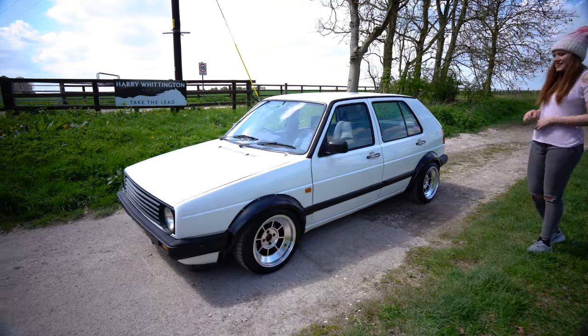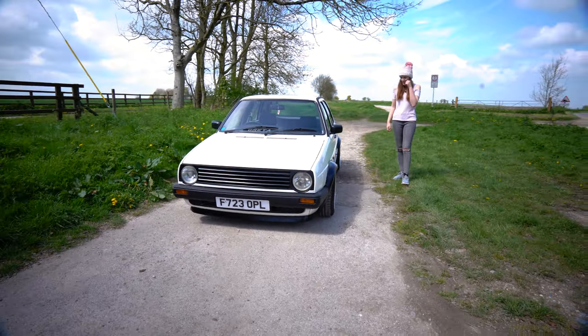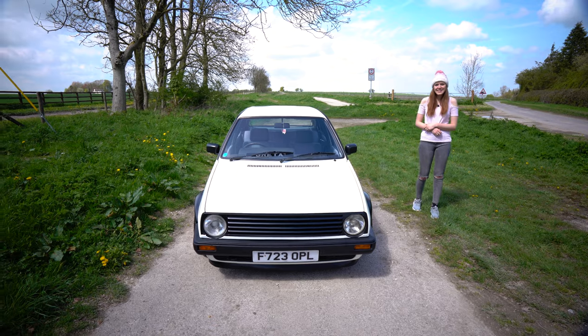Right, I think we can all agree the exterior is pretty mint, I'm not going to lie. And it looks beefy. When you go like that, that looks really good.